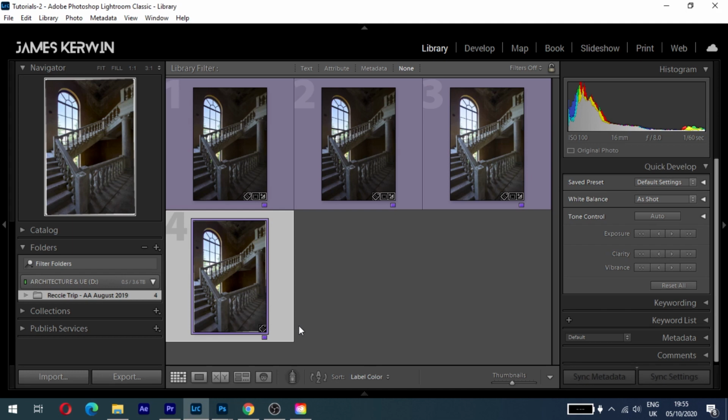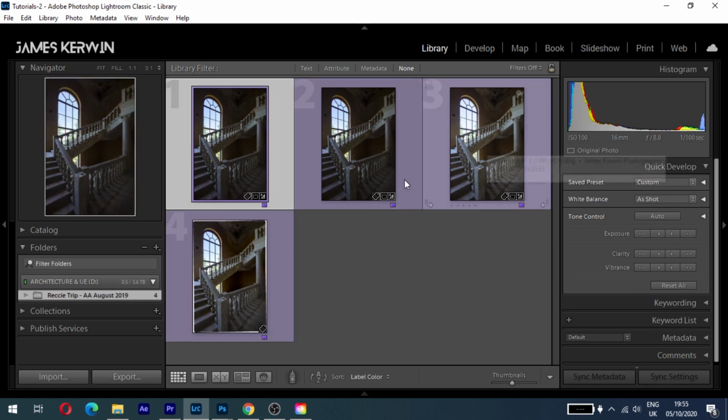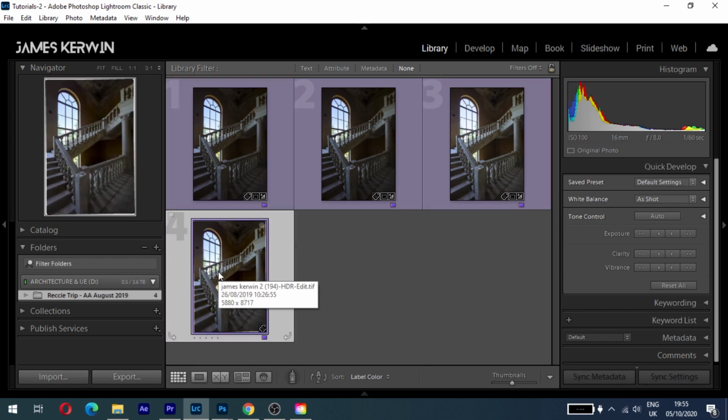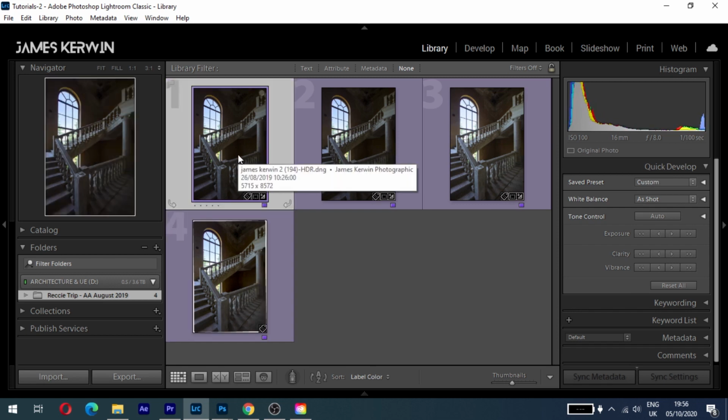Okay, so once I've saved it like I just suggested, it sends a file straight back here to Lightroom, and that's brilliant because it now shows us our 3 raw files that were blended from exposure blends, and then we've now got our focus stacked final result. And you can tell the difference between them by hovering, and that one's called a TIFF. These ones here, if you hover on this, it's going to be called a DNG, which is still a TIFF, but it's a Lightroom file.